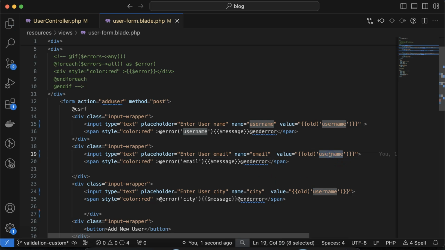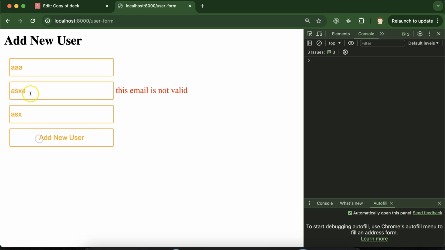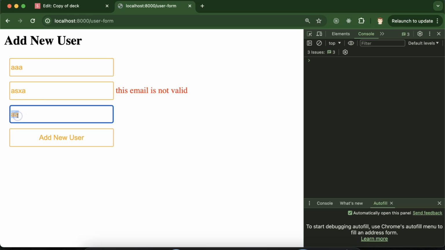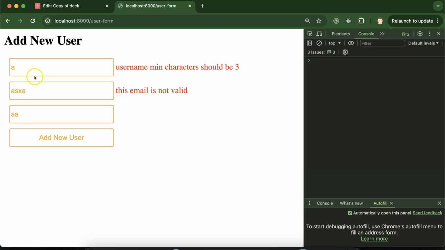Let me paste it for email and city, and now if I'm just clicking there, any value, these values are still there, right? They are not moving. Either there is an error or there is no error, if I have just one character, these values are also not valid, but still they are present.